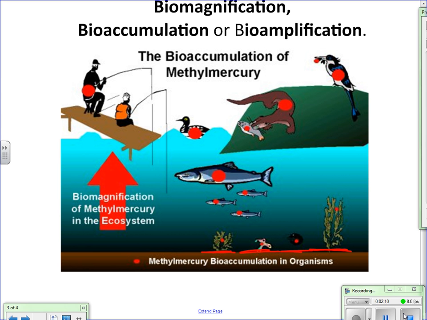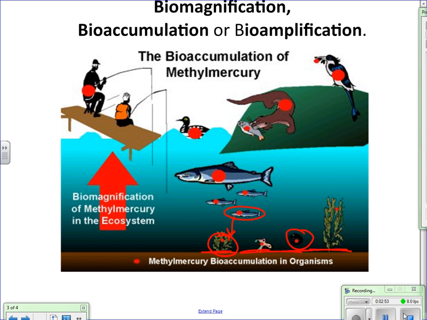So with mercury, we can imagine that starting at the producer level, producers like zooplankton and algae may take in small amounts of mercury that have been remnants of lumber or other industrial processes. Now, while the mercury in the plant is very small in terms of its amount, remember that we have a food chain. As organisms move up the food chain, as these minnows begin to feed on the algae, remember that in a minnow's lifetime, it's not just feeding on one plant, it's feeding on many. Now remember that mercury doesn't break down. So over time, the mercury is going to accumulate in these lower order consumers.